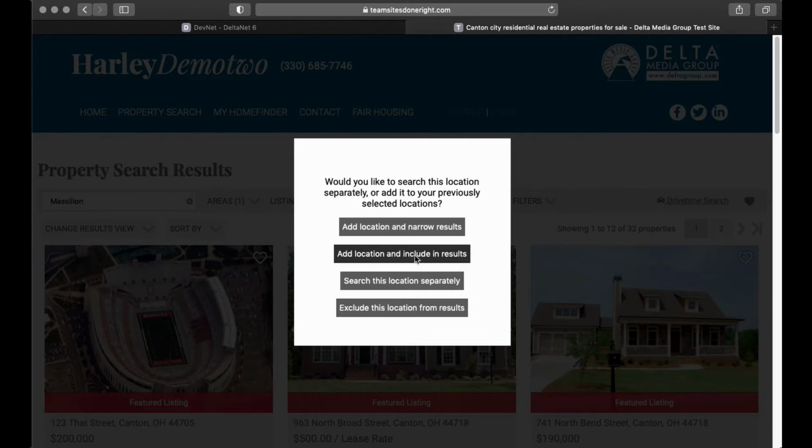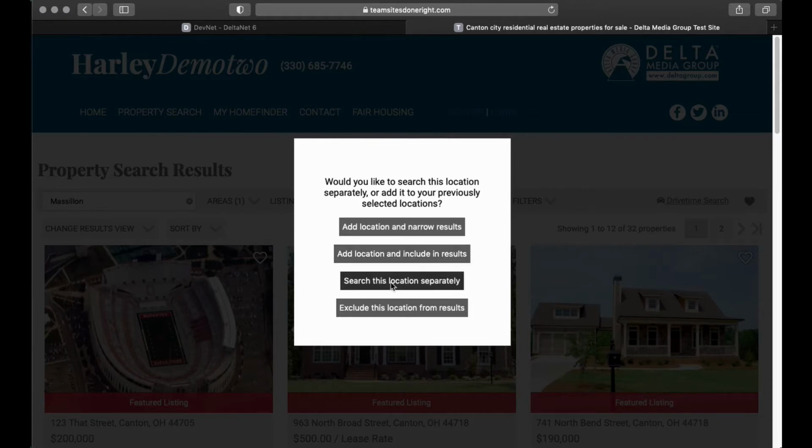Now the way that I use that most regularly is when I was searching for my last house, I was searching by school districts, and really location-wise, that's all I cared about. I knew that I wanted to be in one of, say, 4 different school districts. So I typed in those school districts, I told it to add those locations and include them in the results, and then it showed me all the listings that were in any of those 4 school districts. So it was exactly what I was looking for.